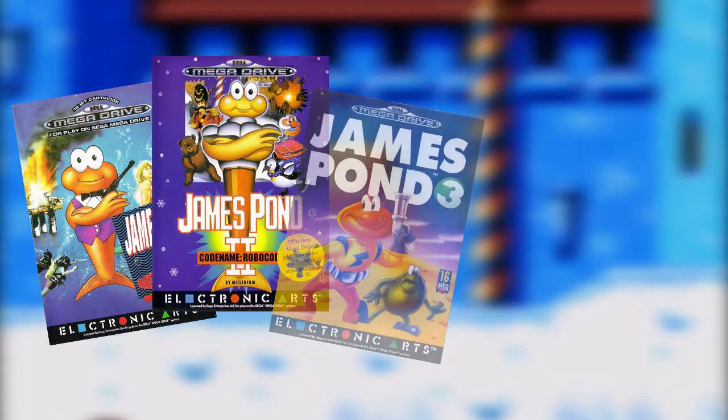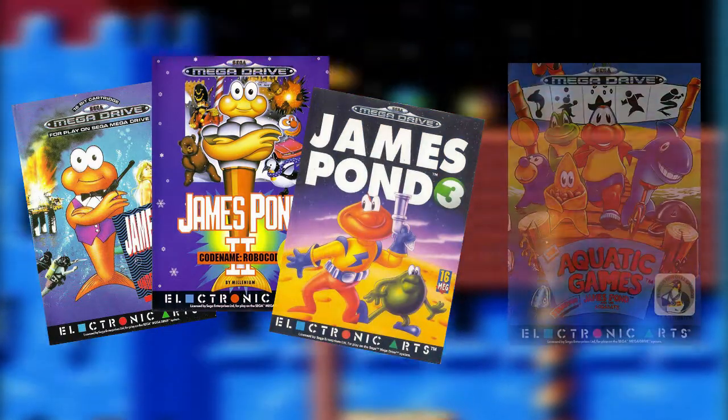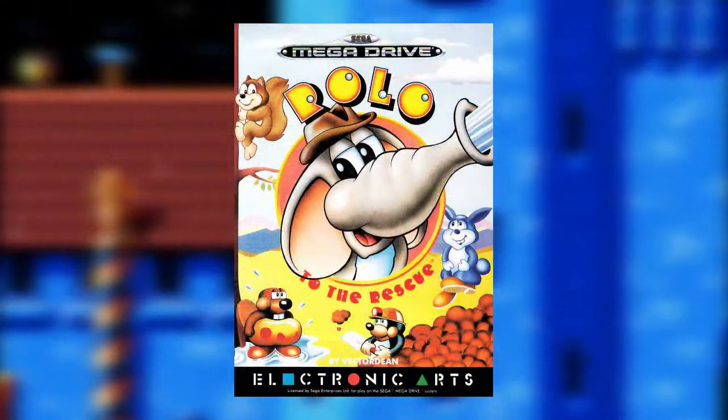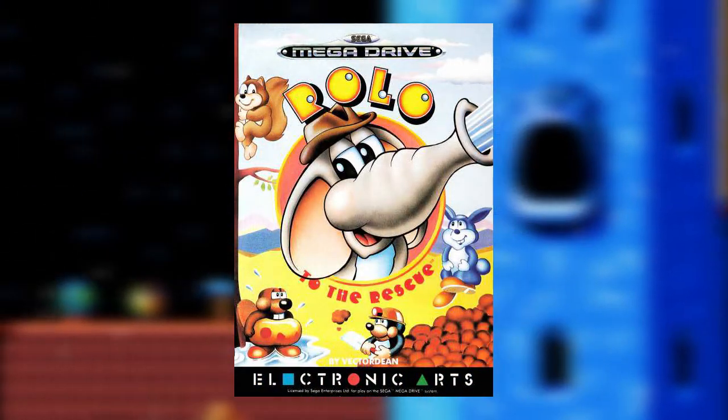There's actually 4 James Pond games on the Sega Genesis and Mega Drive, with 3 being the main platformer trilogy and the other a spin-off sports title called the Aquatic Games. He also made a cameo appearance in Rolo to the Rescue, which I hope to review in the future.